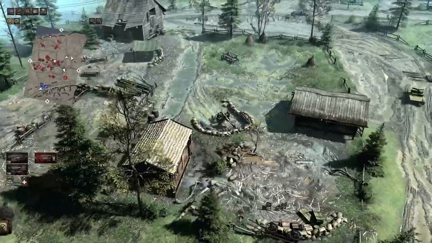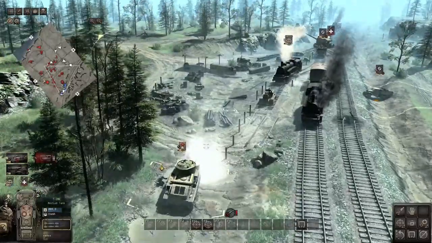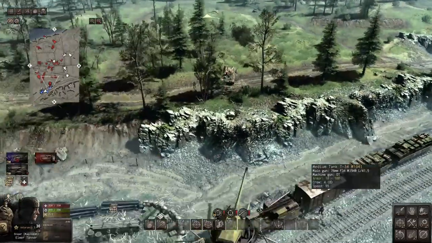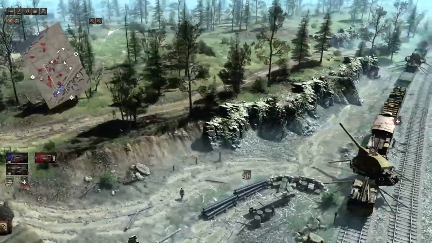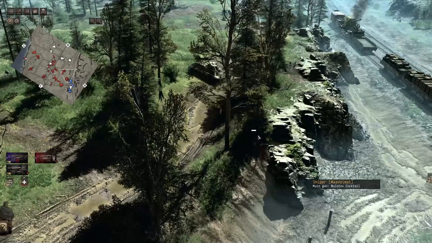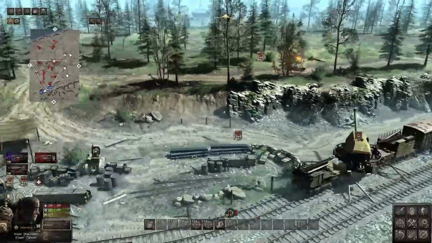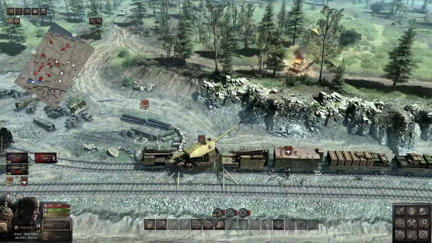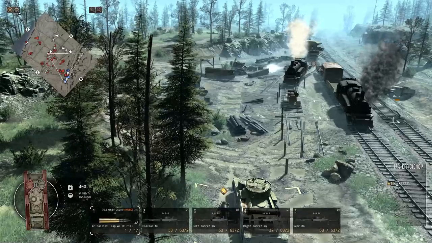What's actually most... Oh, yeah, that needs taking out. This is not good. I don't even have a smoke grenade to cover him. Yes! Nice one. Okay, we're gonna have to get sneaky weaky now. Please drive through the middle.